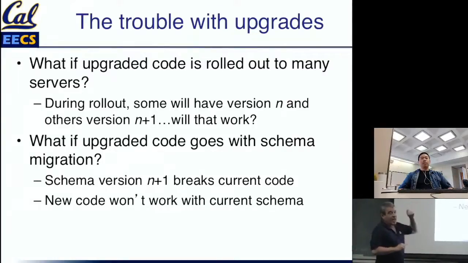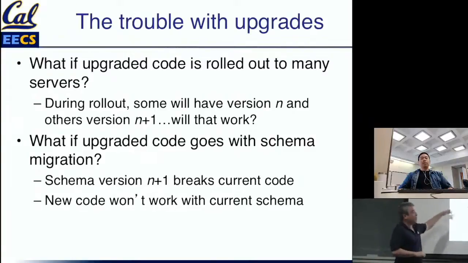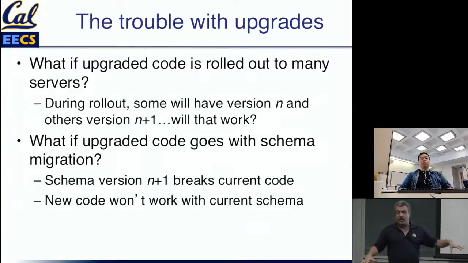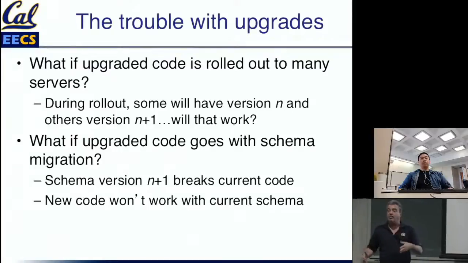If you were to roll out the app code first, it would break because it needs the new schema in place. So again, you have this awful choice of, well, you could either shut down the entire app from the user's point of view, do all of the upgrades, and then bring it back up, or is there some more graceful way to handle this if you can't afford to have your app be down?